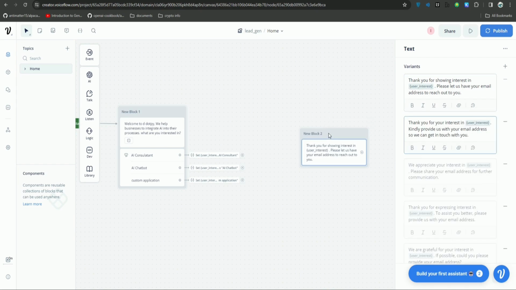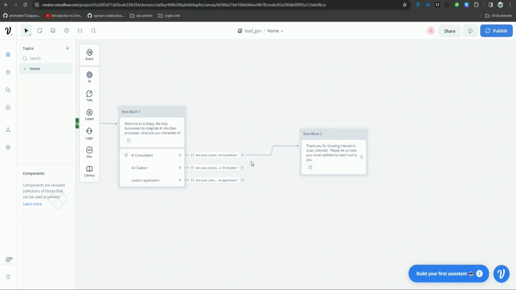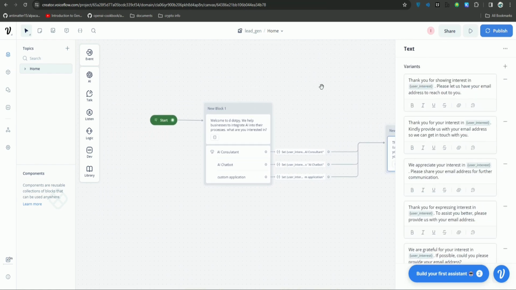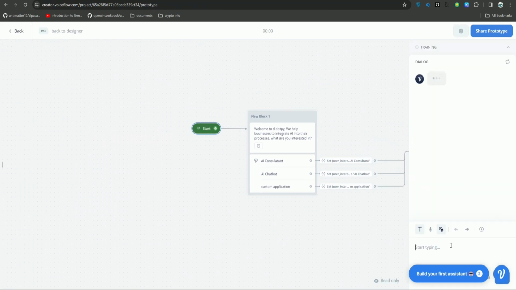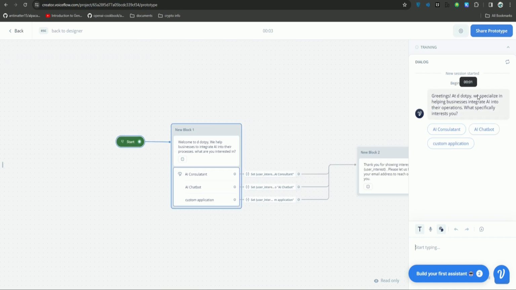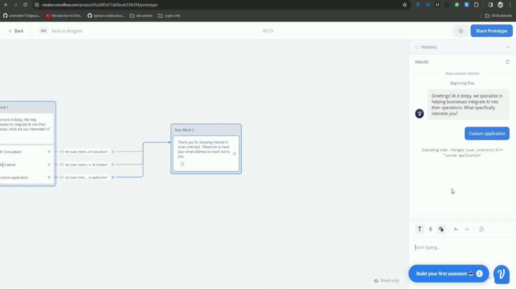Now let's connect these elements to over here. And if I start it again to test it out, it says the company specializes in helping businesses integrate AI into their operations. What specifically interests you? Let's select custom application.